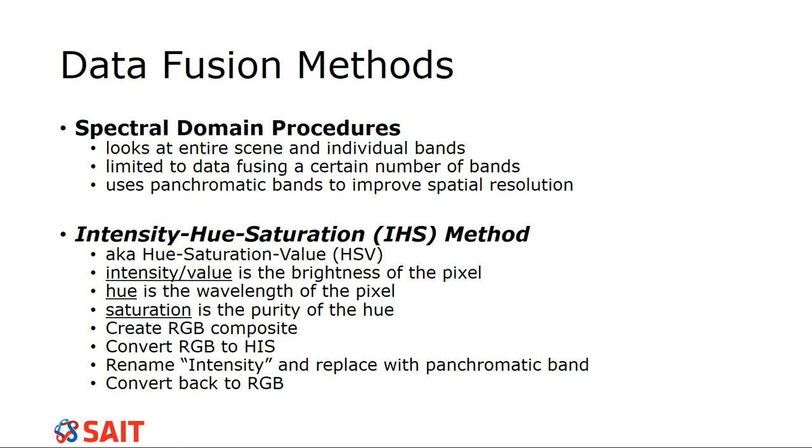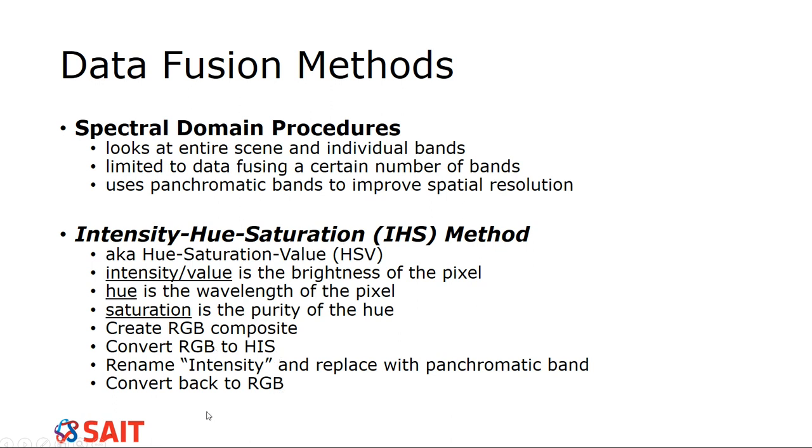So if I take it from RGB and convert it to HSV, then the colors change. It's not red, green, blue anymore. What's going to end up showing is hue, which is the wavelength, and S, which is the saturation. So it's going to give you the purity value rather than giving you the actual red, green, blue. So it looks very different on the screen.